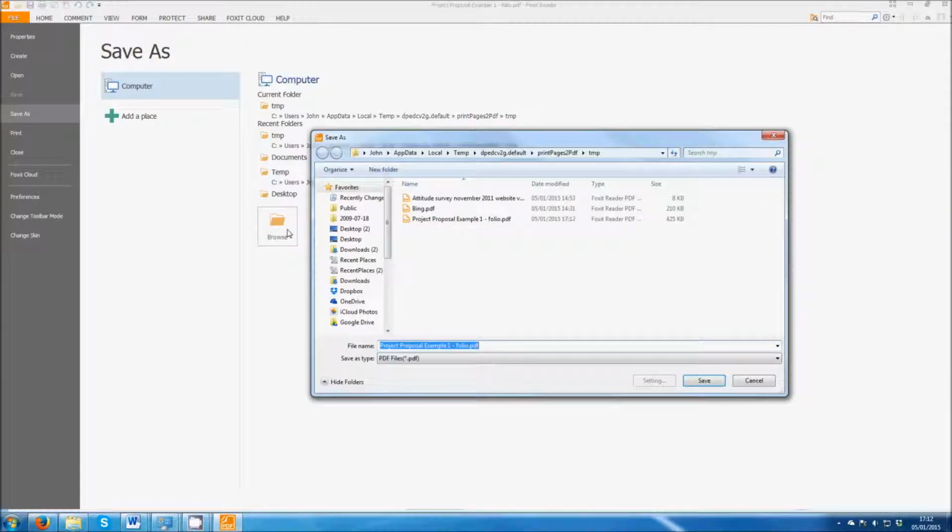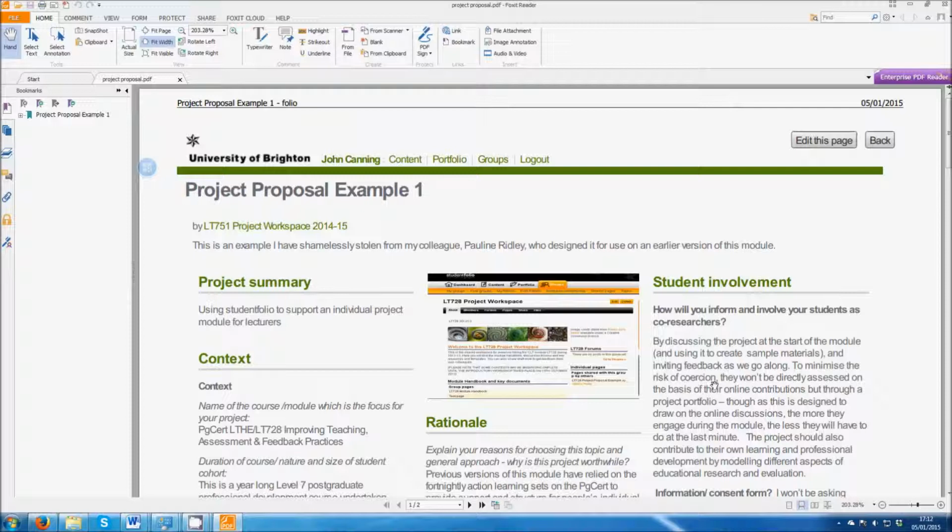So I'm going to just save that project proposal PDF. So that just pops that into there for now.